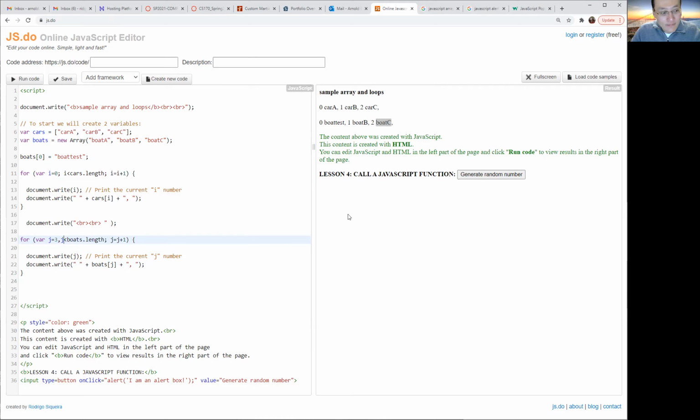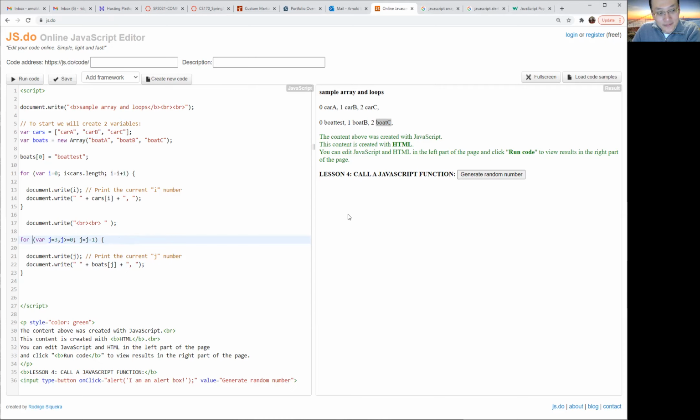I don't have to go j equals j plus 1. I could have started off with a high number here and then done a countdown. I could go j equals j minus 1, but then I better make sure I don't go into an infinite loop, so I better say something like j is greater than or equal to 0.